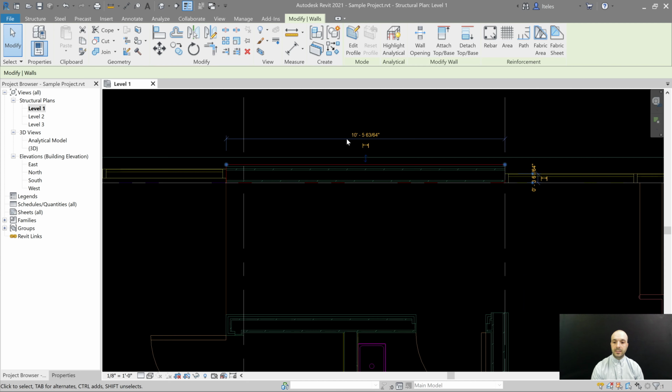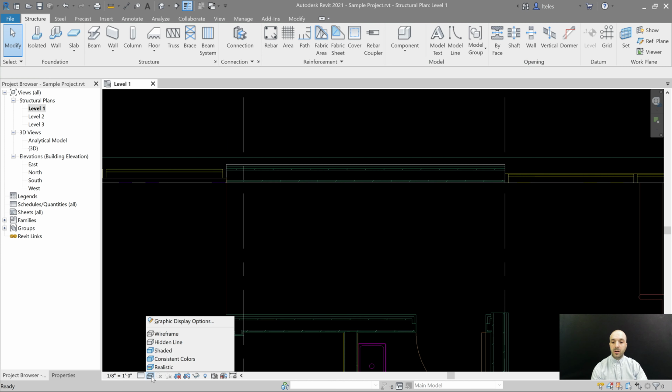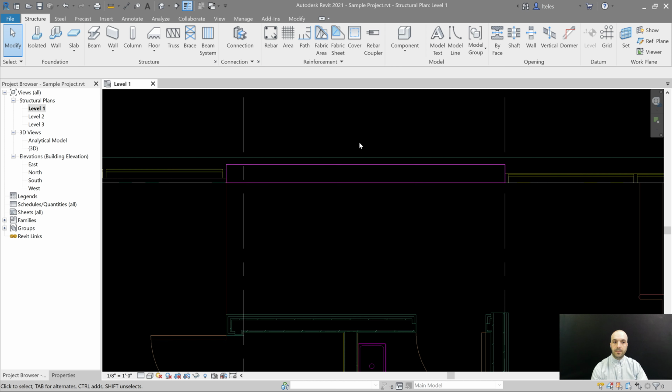It highlights when I select it, but right now my view is set to a wireframe, which means everything's transparent. So at the bottom of my view control bar, I will say hidden. That way it's obvious that when we put a modeled element there, it begins to hide our background, okay? So let's take a look at what this wall looks like in 3D. On your keyboard, type in 3D. And now let's go back to level 1 and type in WT for window tile. And now you can see that wall is right there.